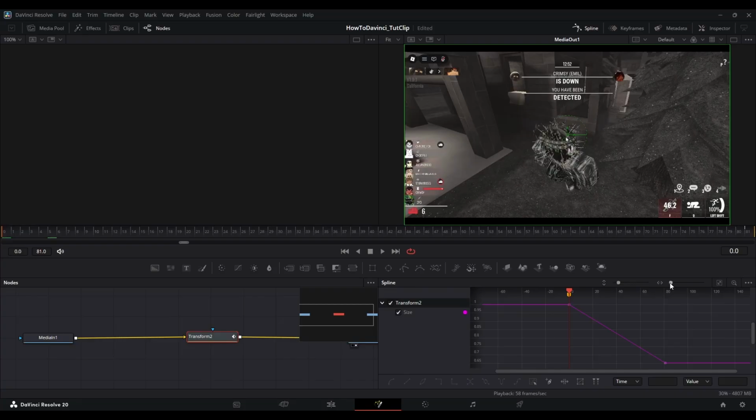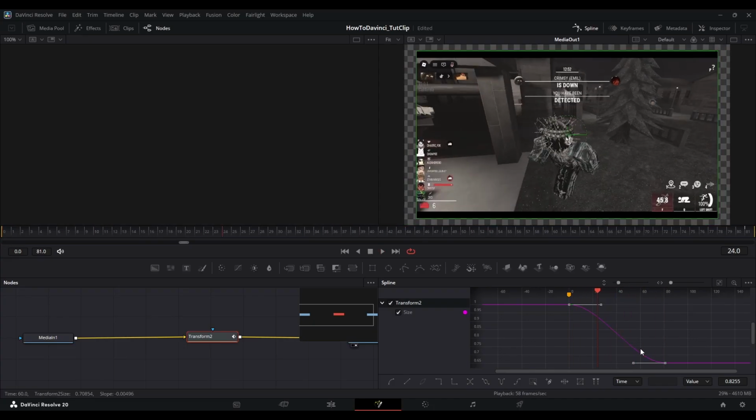So easing styles are essentially how keyframes will go in and out of each other. And so the ones I normally use are linear, cubic, and I guess sine or smooth or something. I never use quad, bounce, or any of that. So what you want to do when you start something like this is drag your mouse over those 2 points right there, and you want to hit S. That will create a smooth curve. If you want to leave it at the smooth curve, that's perfectly fine.